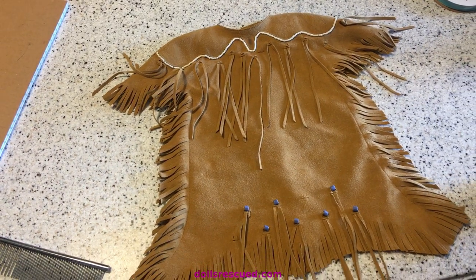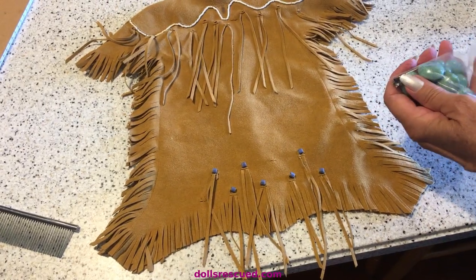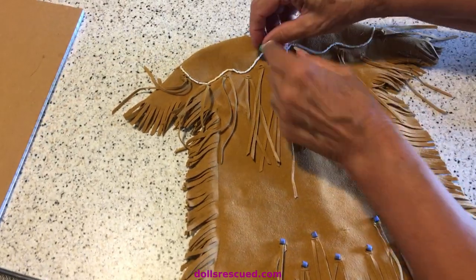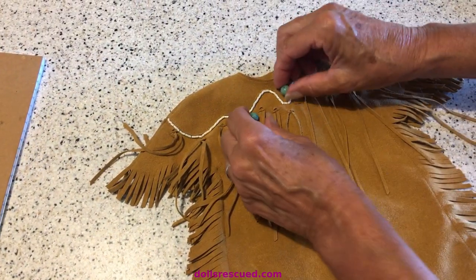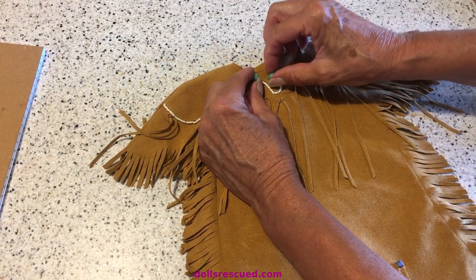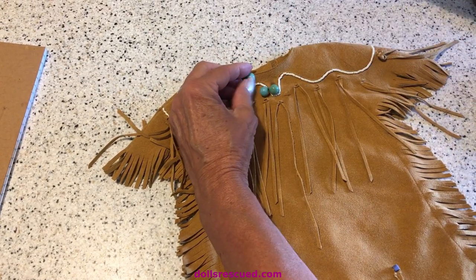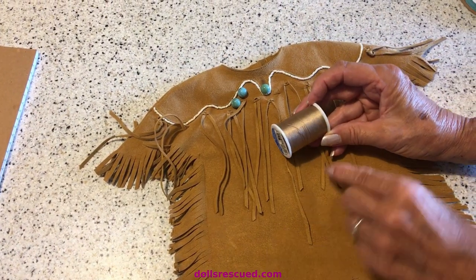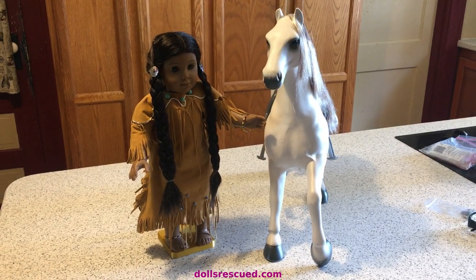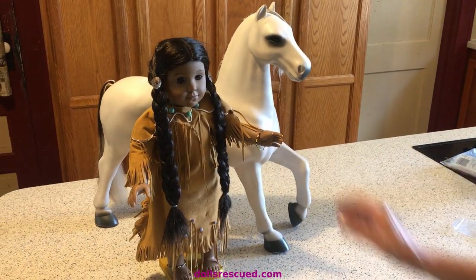But what I'm going to do to pull eyes away from the lost pieces is I'm going to put this one here over that black smudge, and then I'm going to add two more pieces of turquoise here. And I'm going to hand sew those on with the thread that I got as close as I could. I'm going to call her Sly Fox. Let me get this shadow off of her.